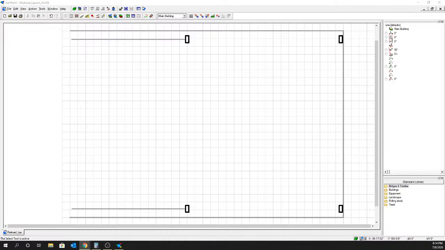an area within the room that we're going to be building our layout, so we can get an idea of the outside dimensions of it, and then we can play around with different shapes. And we could actually start trying to lay down some track and that kind of stuff.